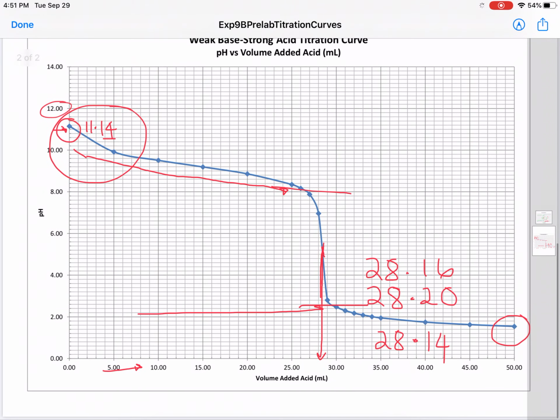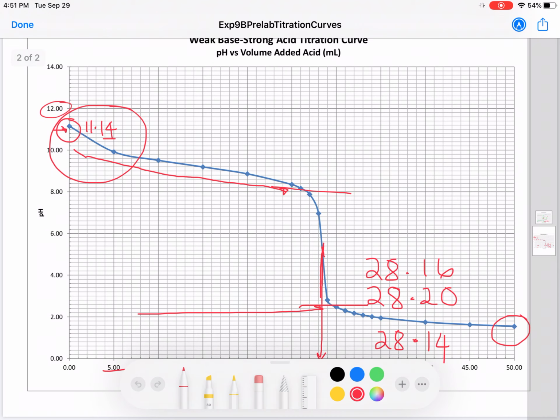Okay, so the equivalence, did I tell you about the equivalence? Well, maybe I did. Between these two lines, you find it, maybe it's going to be somewhere here, right? Between 4 and 6, somewhere there. Okay, so 4 point, not 4 point, 5 point something. That could be 5.25 equivalence point or 5.27, something like that. Okay, that's how you find the equivalence point, the initial pH, and then the volume needed to reach the end point from a titration curve.